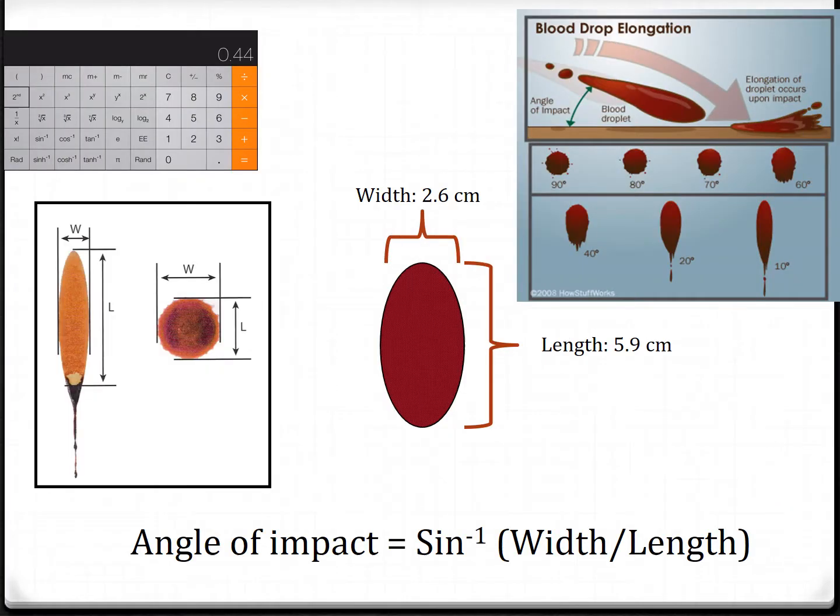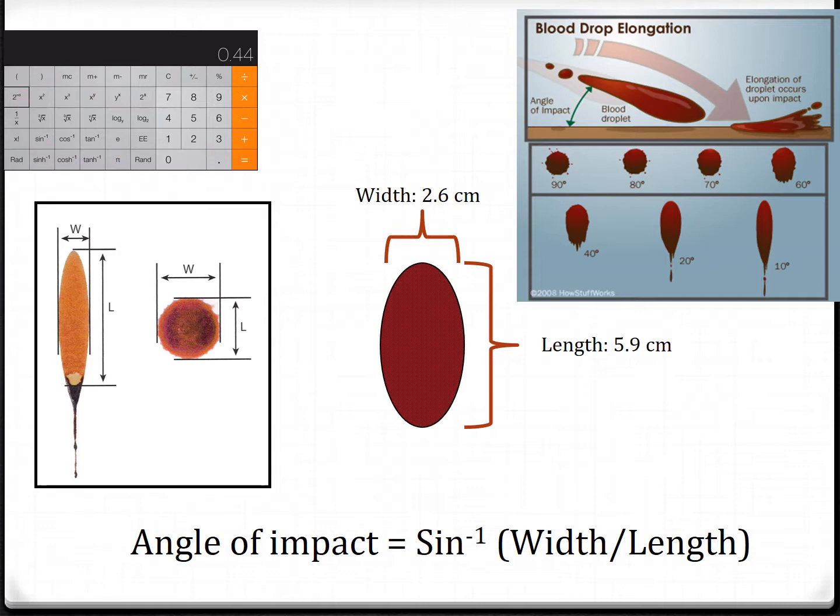Let's walk through an example of this, shall we? If you haven't figured out how to use your phone, say, as a scientific calculator, I have a little picture of it up here. I also have a video for you up under the help section on how to use an iPhone as a scientific calculator, because I've gotten a few questions. But all you need to do is open up your calculator and then turn your phone sideways, and you'll get your scientific section here. Then if you click the second, you'll get the inverse of everything that you need.